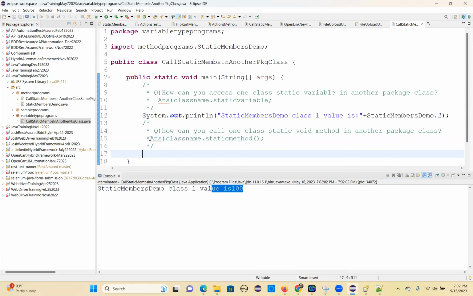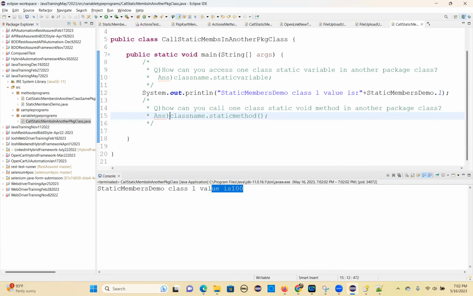So class name dot static method. So what is the class name? This is the class name. So the division method. See, everything as per formula we are following. So no change in that. Next.